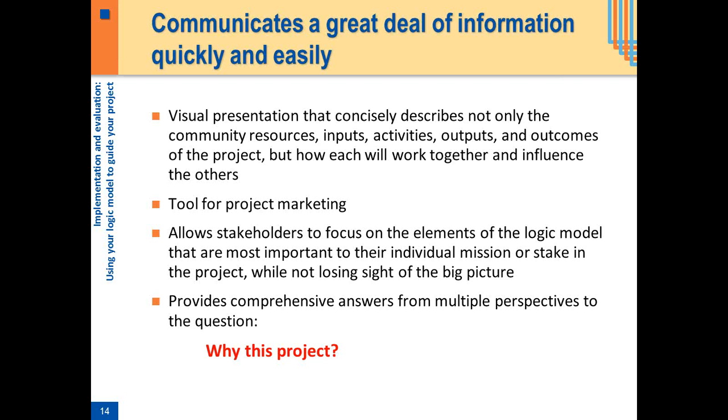Also, a logic model allows stakeholders to focus on the elements that are important to them without losing sight of the bigger picture. So for example, let's say that your project has one set of activities that are geared towards teens and one set of activities geared towards parents. Well, you may have folks that are only involved in one or the other. So you may have implementers that are only delivering to teens or stakeholders that are only giving you resources for your parent activities. So this allows each of those individuals to see, okay, where am I? And let me focus on what I do, but also helps them to not forget that they are part of a bigger picture and to continue to think about how they fit in.